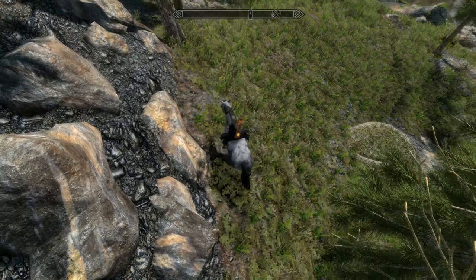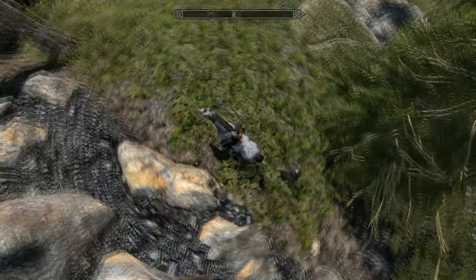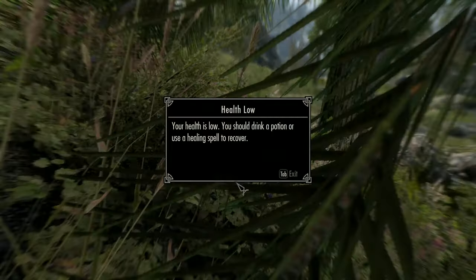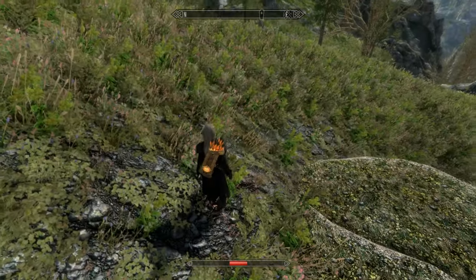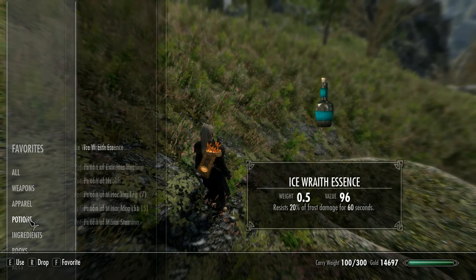Yeah, the one thing to be aware of when you're getting these things as well is try and stay away from the cliffs, because they will kill you. So a quick save is always a good thing to do. Yeah, that nearly killed me. Think a potion might help.